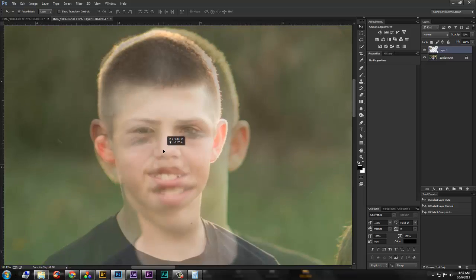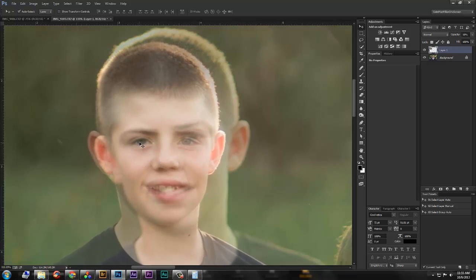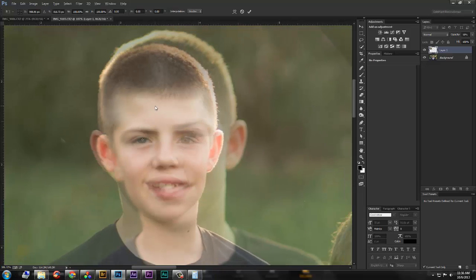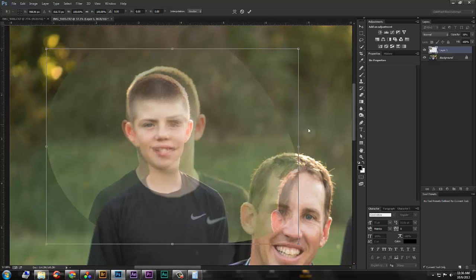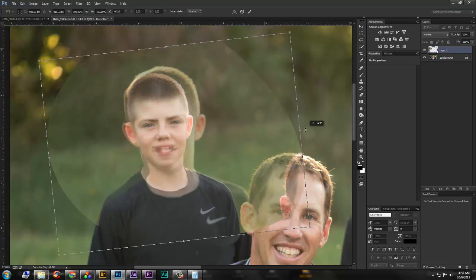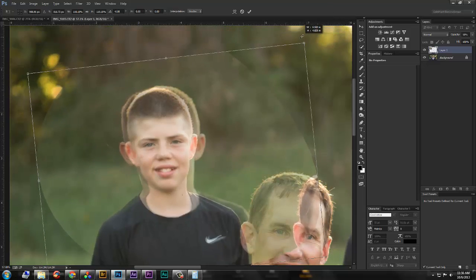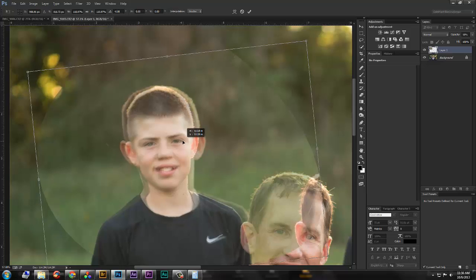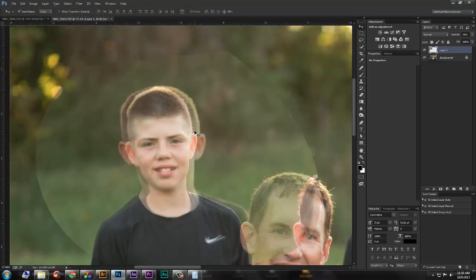And what I'm going to do is line up the eyes. So I'll get one eye on, do a Control T, and then move the anchor point so that I can rotate around it by holding Alt and clicking on that eye, and I'll move my anchor point. And I can zoom back and get my handles and just rotate here and hold down Alt Shift to resize it until the other eye lines up. Looks pretty close. Hit Enter to apply it.